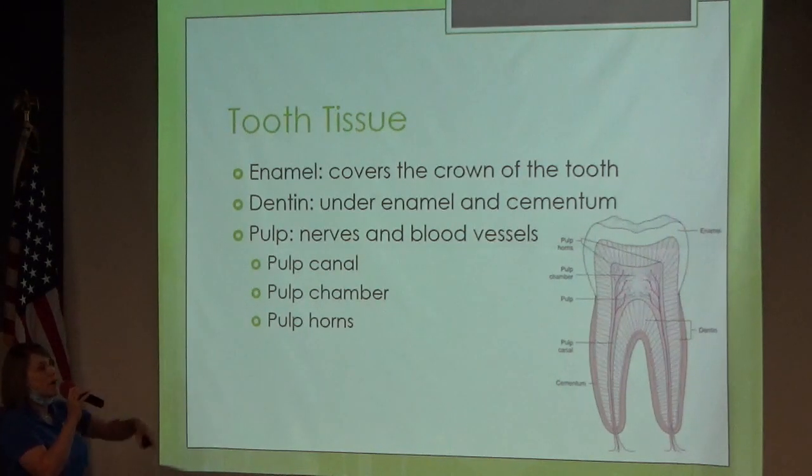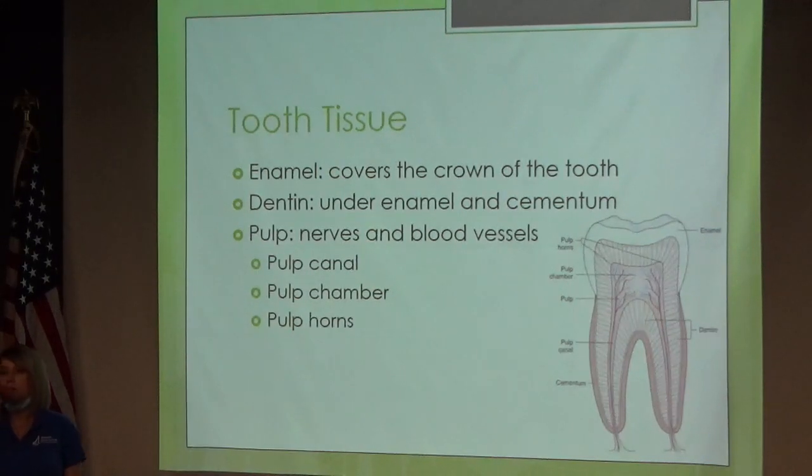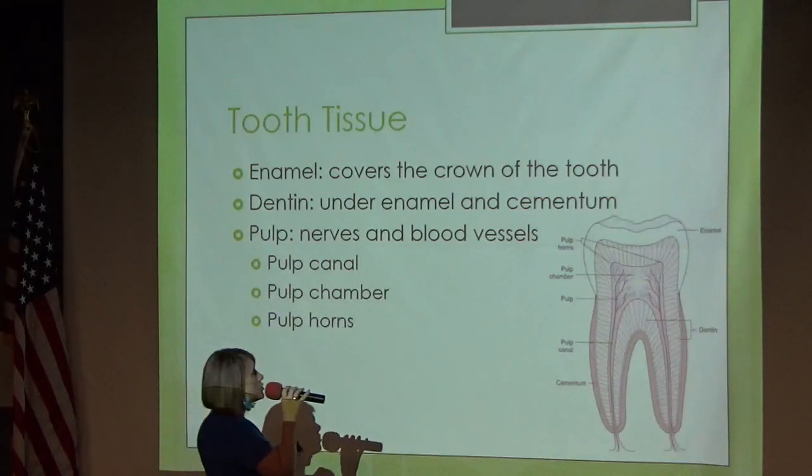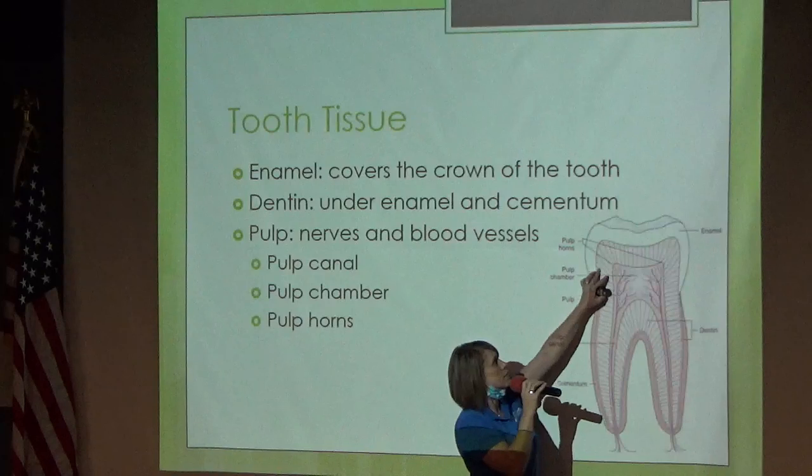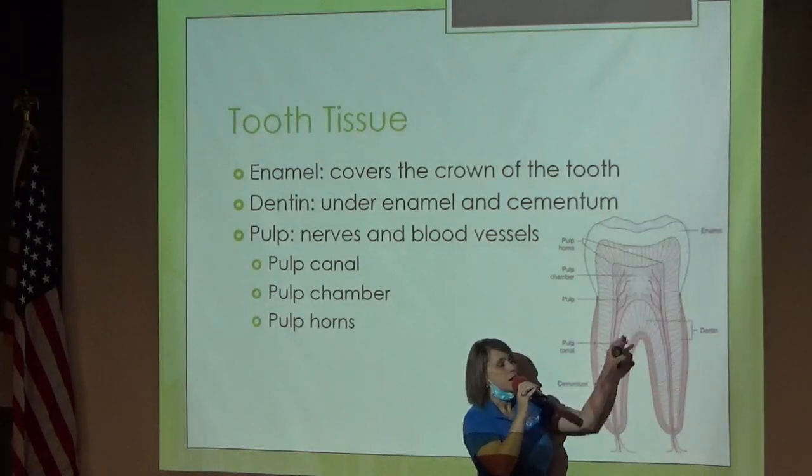All right, so what about the dentin? What do we learn about the dentin? You may remember a fact about it. Is it the softest? It is soft. It's not the softest, but it is softer than enamel. It lies under the enamel and also under the cementum of the root. It makes up the bulk of the tooth. If you look at the picture over here, the bulk of this tooth is dentin.